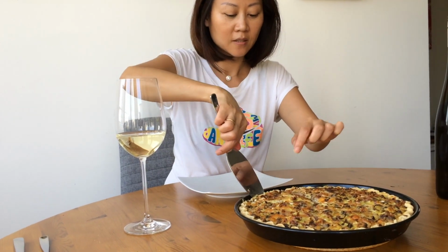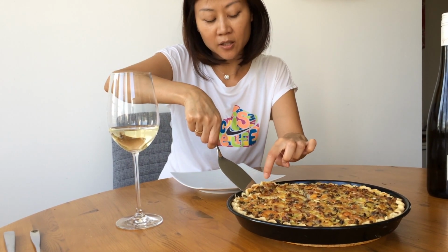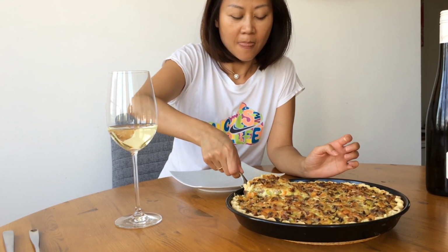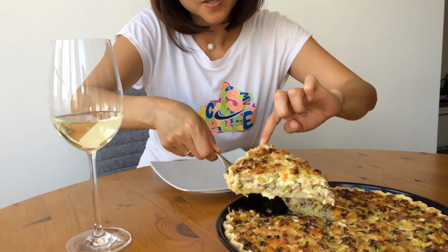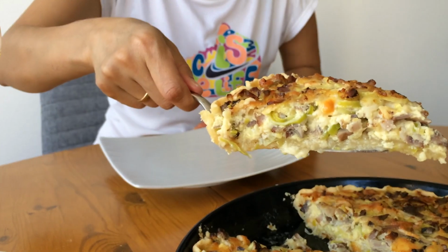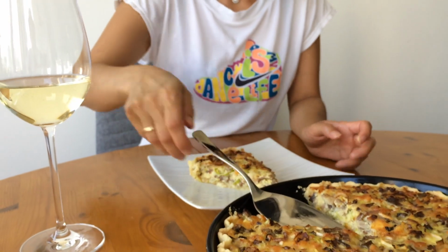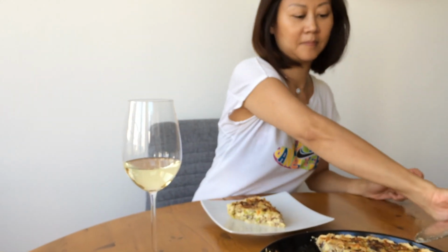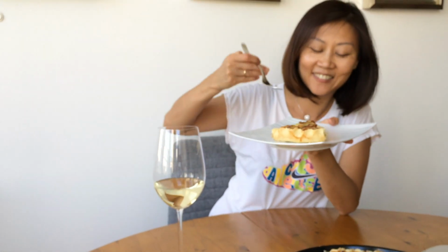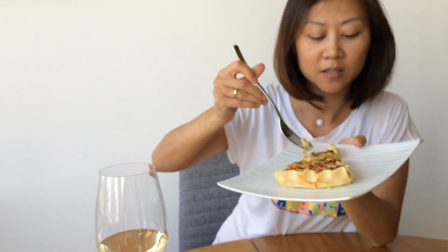Still quite hot. That's the reason why I let it cool down for a few minutes, because you see, when it's still very hot, the bottom part is still very crispy, and as you can see, the steam. Crispy and flaky. It's really nice. I'm gonna start with this part.